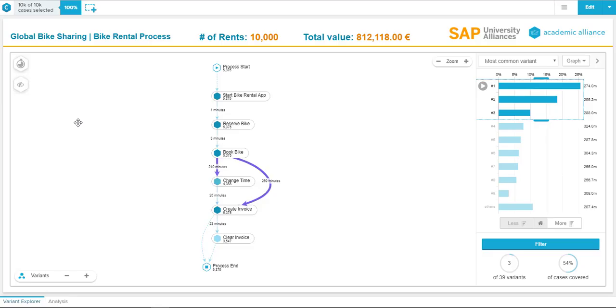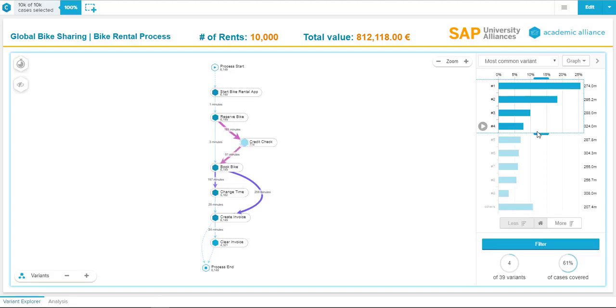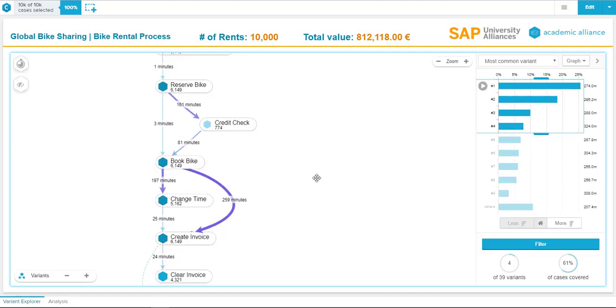If we take a look at the fourth process variant, we see a good example for an activity that lasts very long. In 774 cases, a credit check has to be done after the reservation of the bike. It takes on average 272 minutes to do the credit check and enable the booking of the bike.